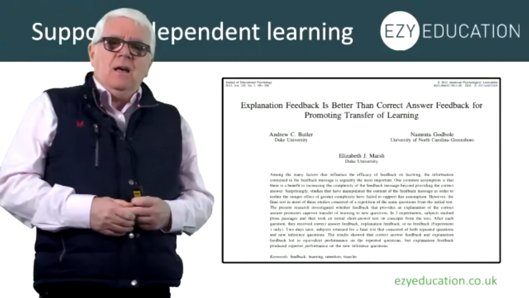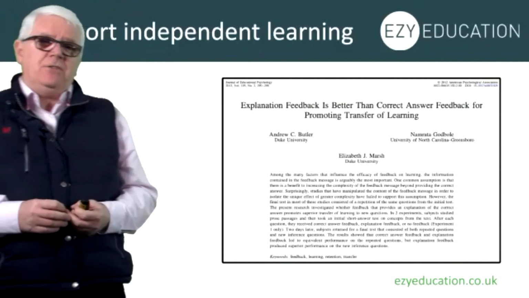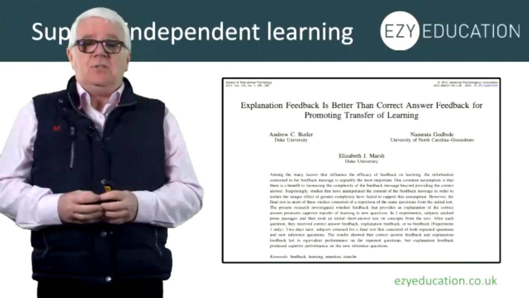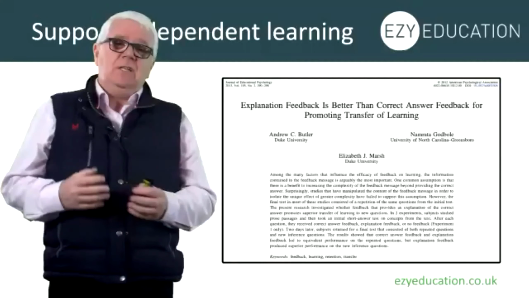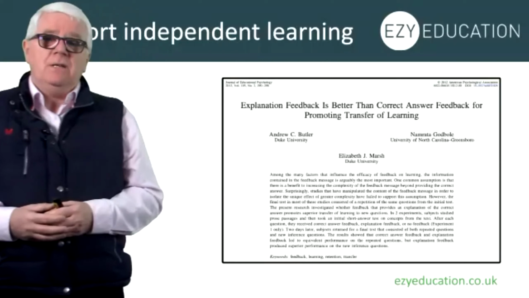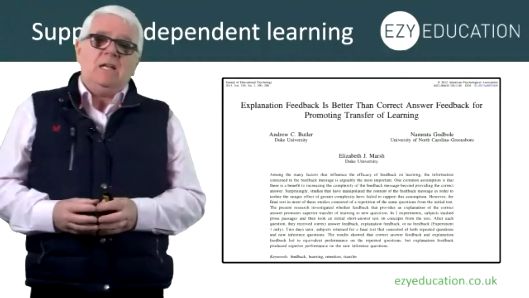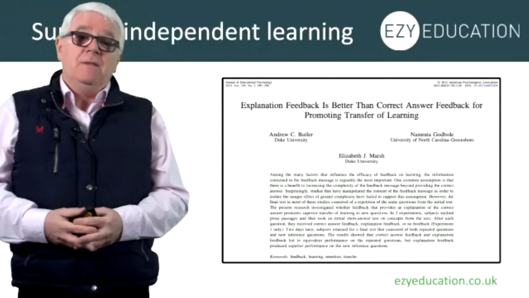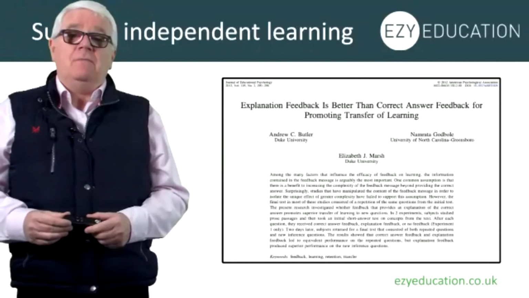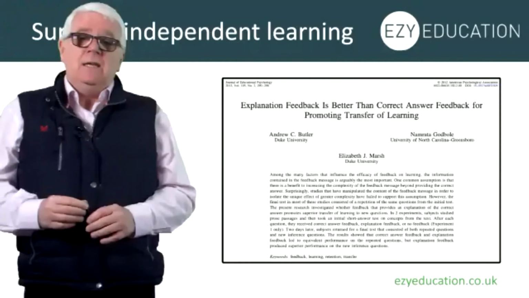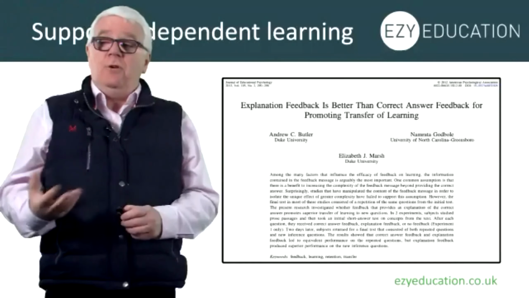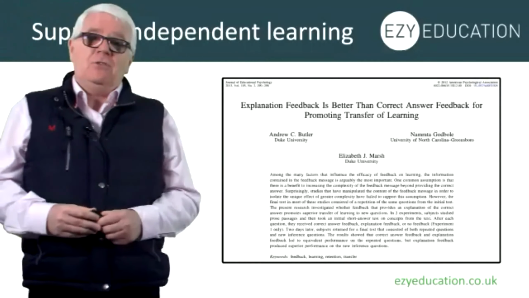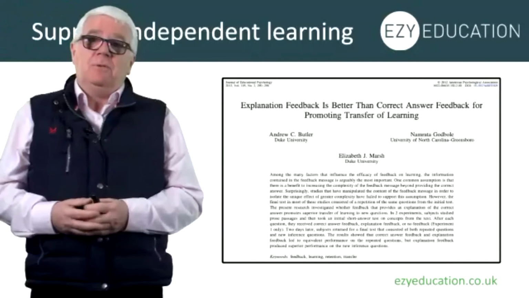And I had experienced quite a bit of this when I was doing some teaching at a sixth form college, just in the early days before I started this up. And it became very clear. I did an exercise on a multi-choice past paper, and I went to the trouble of providing an explanation of why the right answer was the right answer, but more importantly, why the incorrect answers were wrong. And there was a really positive student response to this.